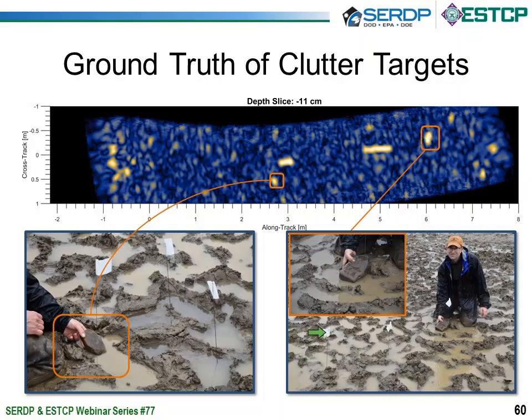Here you can see flags where we've gone back out to the field. We found the cylinder using a metal detector. We marked the ends of the cylinder here and here. And then we went down the track and over with another flag. When we slid that flag into the bottom, we heard a click, and it was hitting this rock. We did the same procedure here on this short cylinder. We flagged the ends of it here and here and measured over, and we found this rock. Both rocks were found with their flat side facing upward.